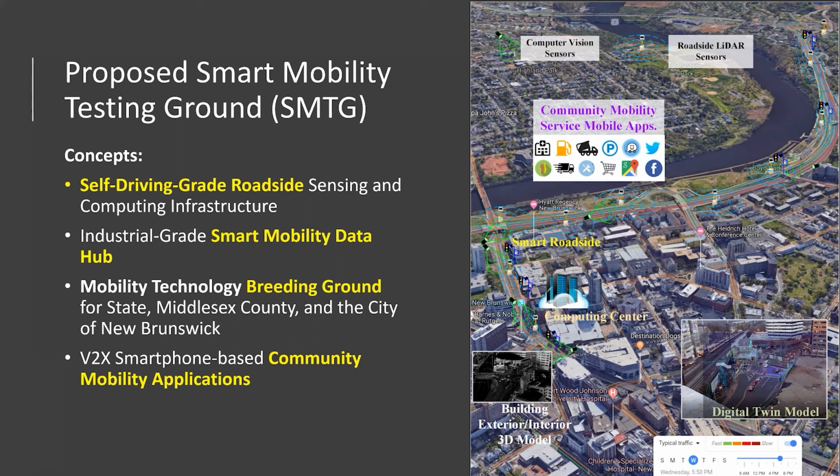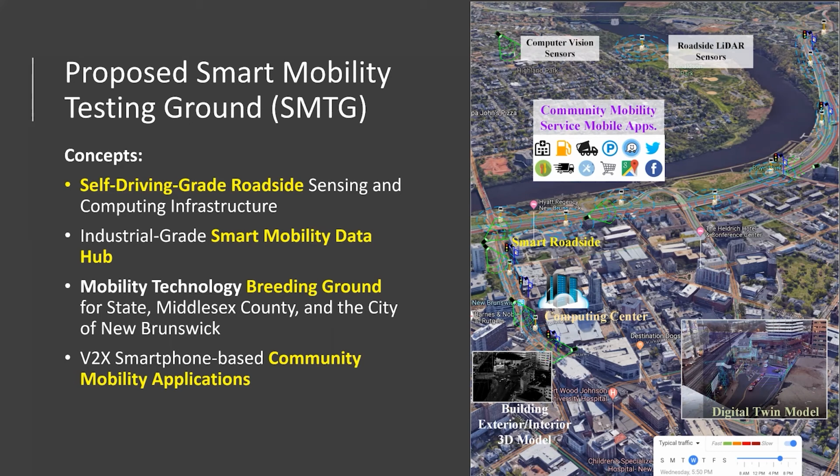With that roadside sensing capability in high resolution and high performance computing, we're also looking to accumulate industrial grade smart mobility data that can be used to support R&D, especially to contribute to the data that's needed to calibrate and fine tune all those self-driving models, 70% of which are still relying on synthetic data.